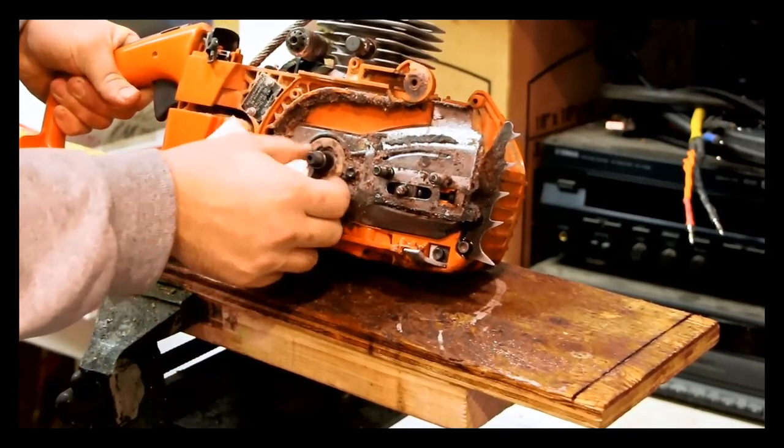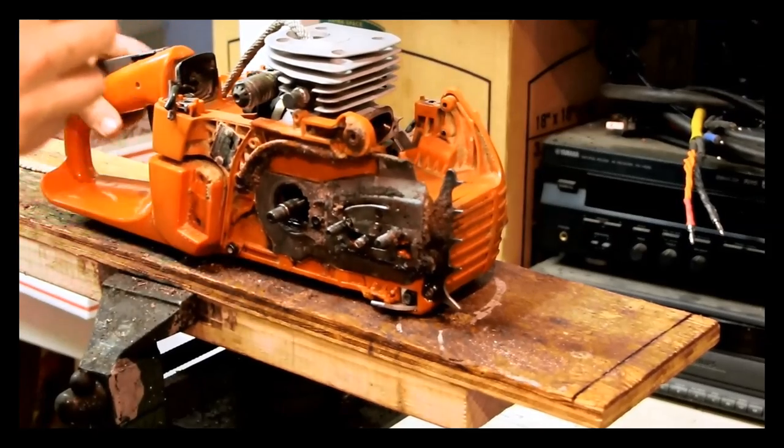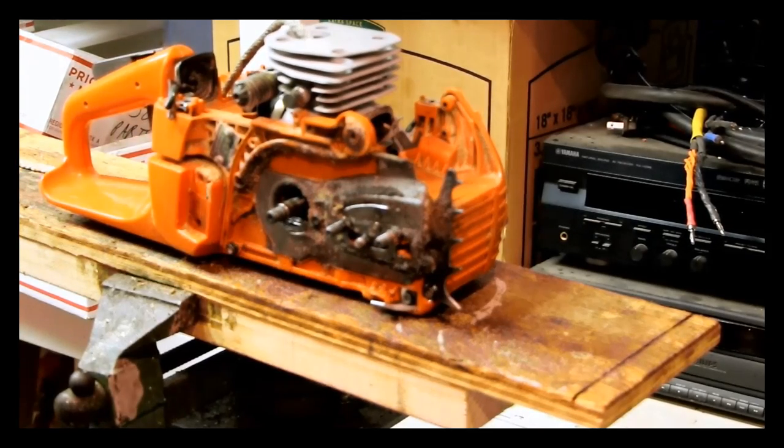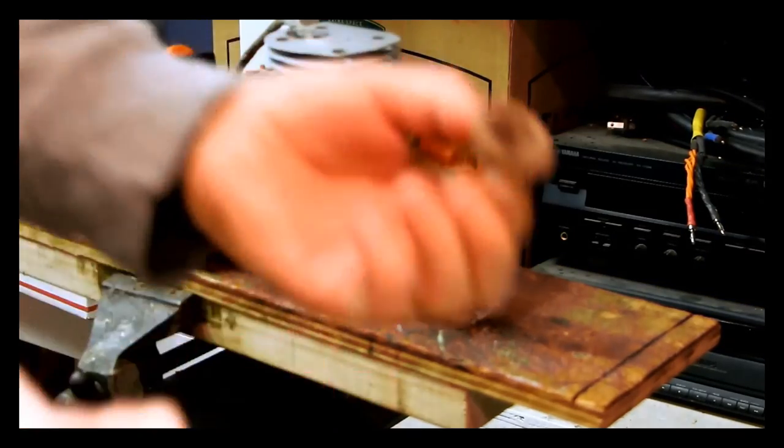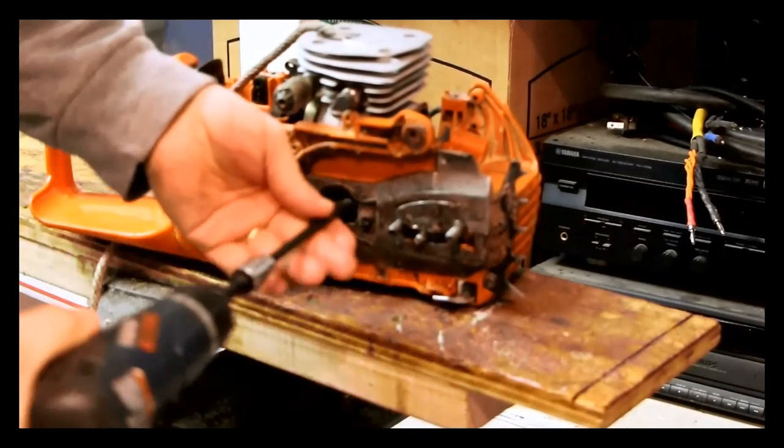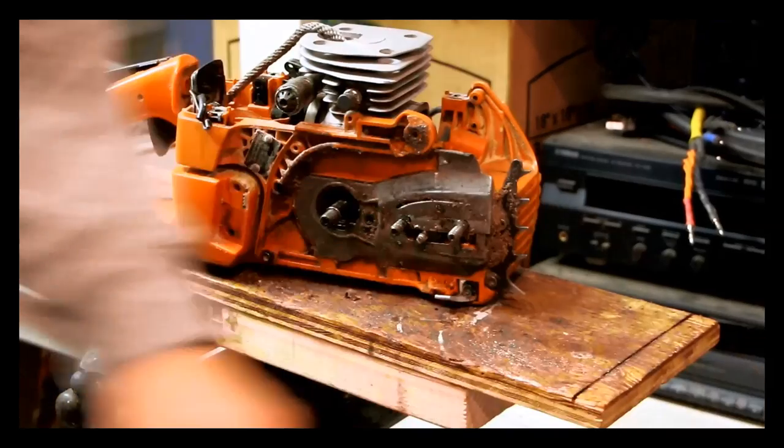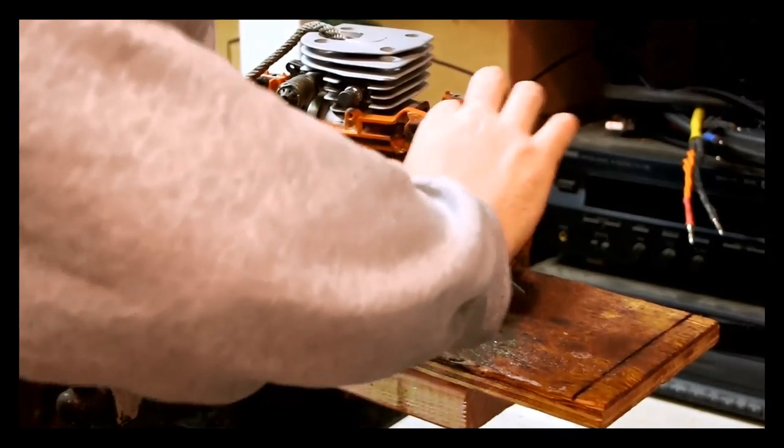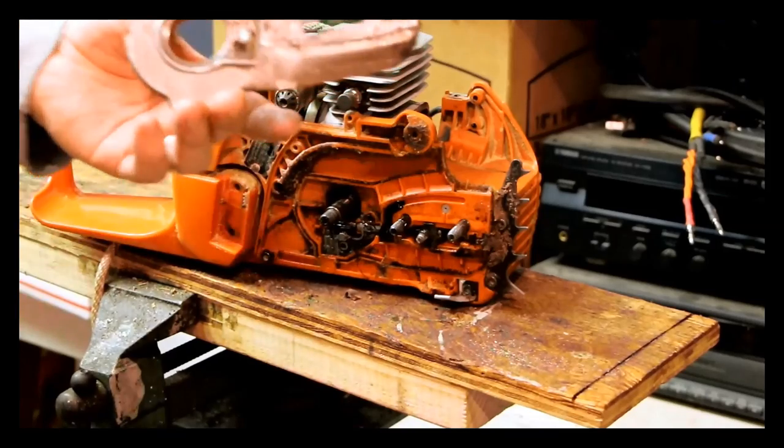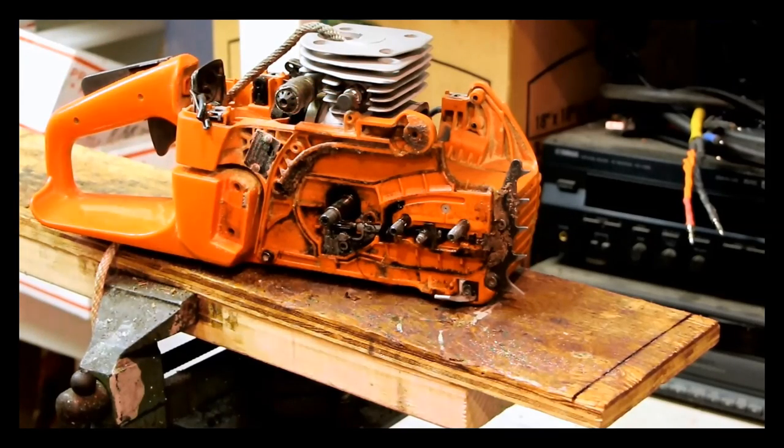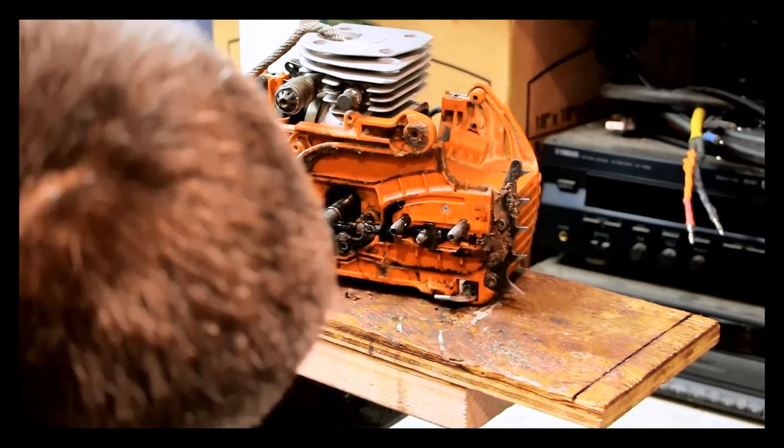This particular part is actually rim drive, we've converted this saw to rim drive. Here is the oil worm gear. All these pieces get inspected. The worm gears tend to get stripped, not really on the face part here, they get stripped on the actual gears. This is fine. Remove this piece, something else to clean. We've got the oiler on there, don't know if I really need to remove that at this point.